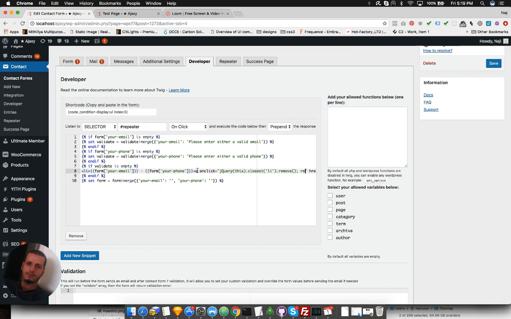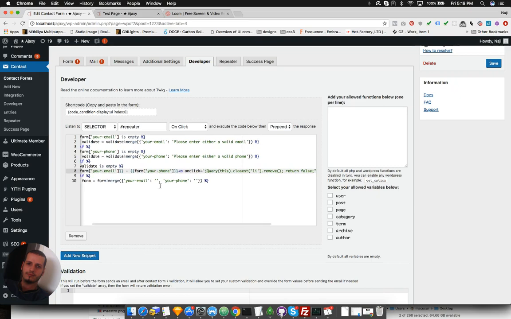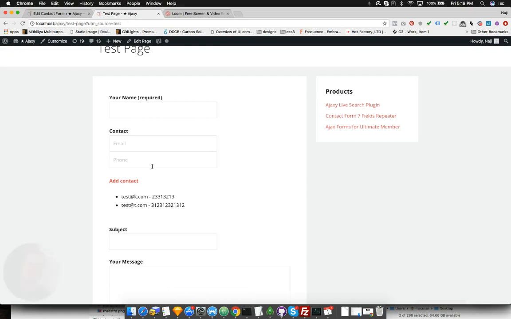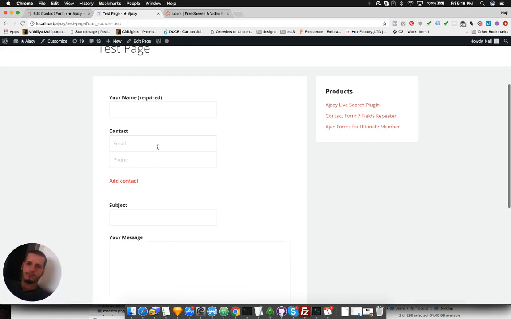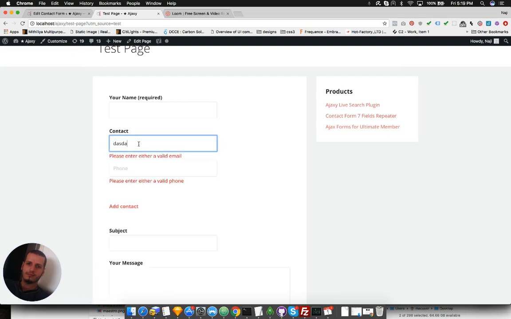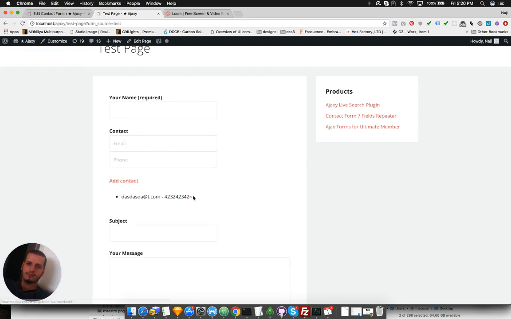Okay, return false so it doesn't jump the page. So now I have an add and I have a remove also. If I reload, test d.com, blah blah blah, add contact, remove contact, add contact, and it sets the values as I want. Beautiful.